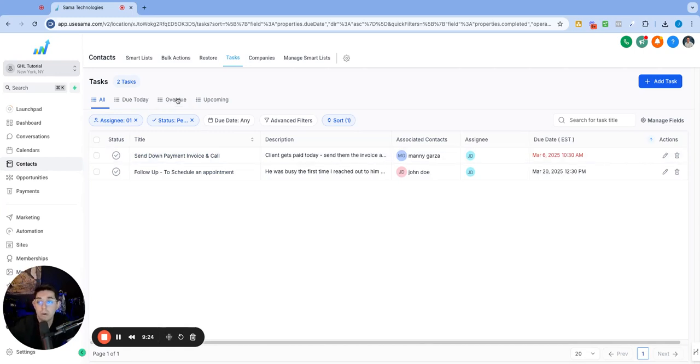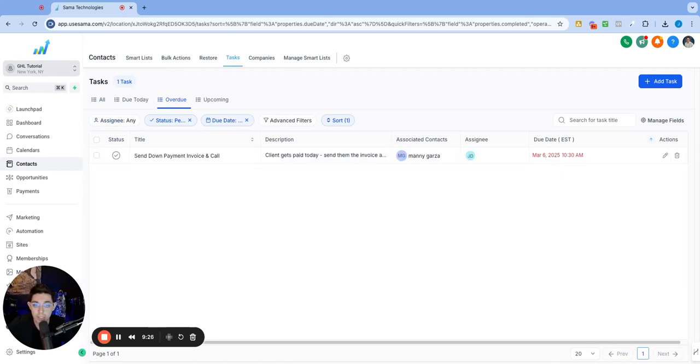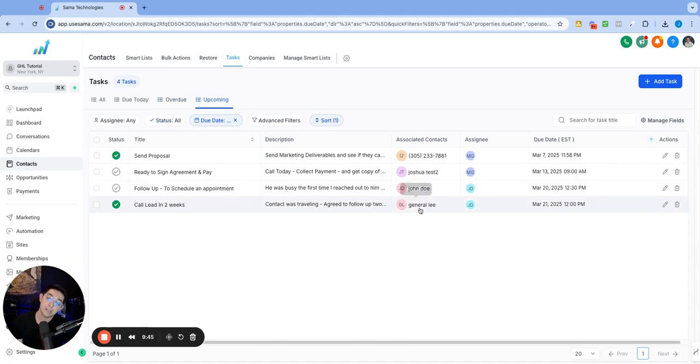Cool. So now I go over, okay, what's overdue, right? And I'm like, all right, this is the next one that is overdue for me. Let me make sure I can send out that down payment invoice, give them a call, and then mark it as complete. And as you're doing this, you're going through all your tasks for the day, or things that are overdue or upcoming, right? This is the power of task and really this view. You can really start seeing, okay, out of all the tasks that were assigned to me, now I can really finish that off.